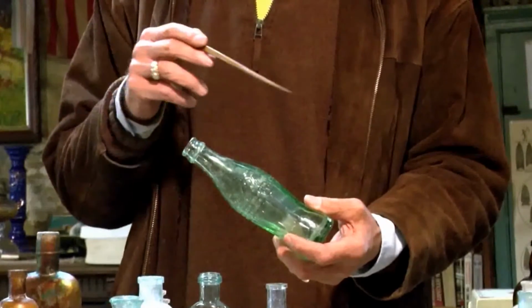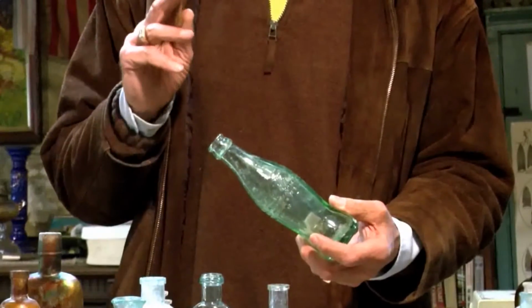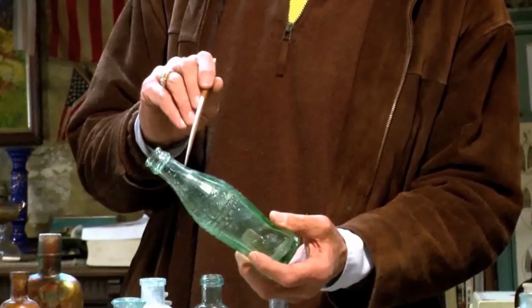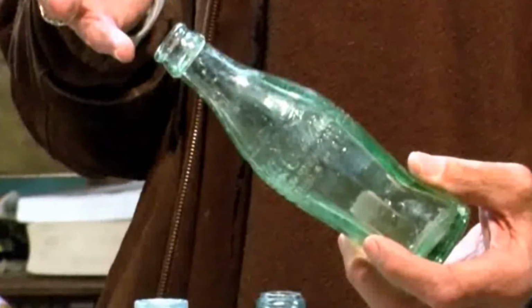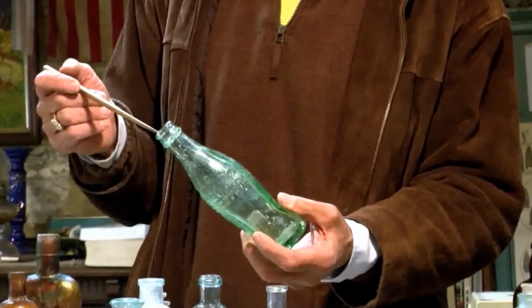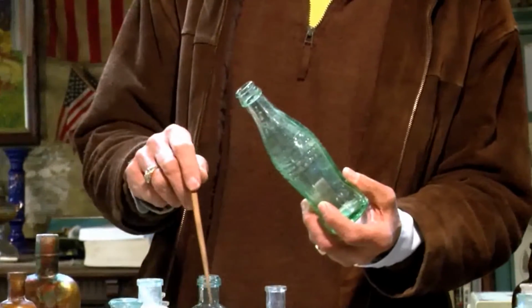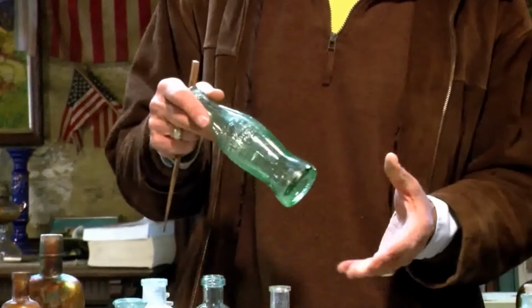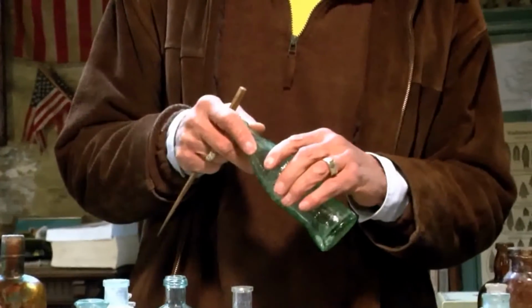Now, in the course of cleaning these bottles, none of the seams go over the top. There's only one exception. It's a Coke bottle, and you'll notice if you look real close, the seam goes over the top. This was after they had the automatic bottle making machine. I think it's really 1902, but I just say 1900 for the sake of it. So this bottle was made after 1900, but the seams disappear on every other one of these, so they were made before 1900, and yet none of them are pommel scarred. So again, leads us back to the conclusion 1870, 1880.